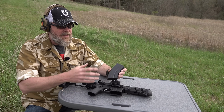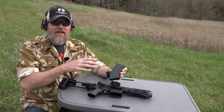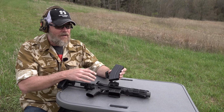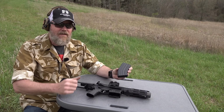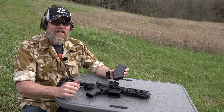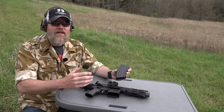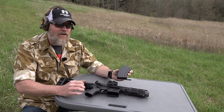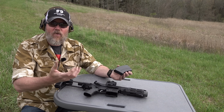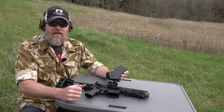Next is the magazines. There aren't very many magazines out there I would consider to be of good quality and reliable for 7.62x39 using a standard AR-15 lower. Things like the old CMMG 7.62x39 Mutant that I had, it used AK magazines and it fed just fine. It also had an enlarged bolt head. It used more or less a 308 sized bolt head, and it used AK magazines.